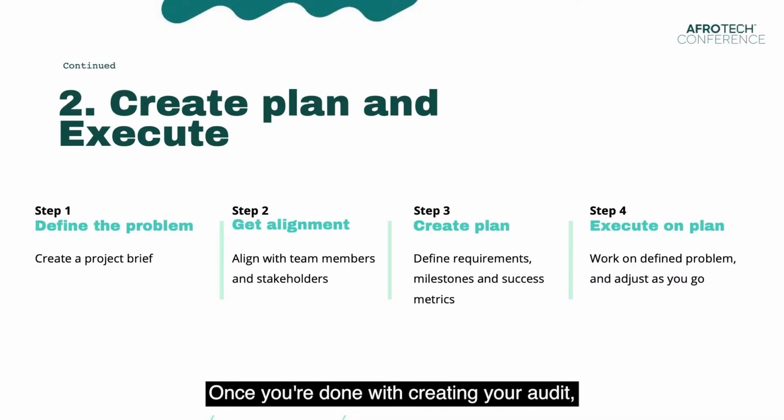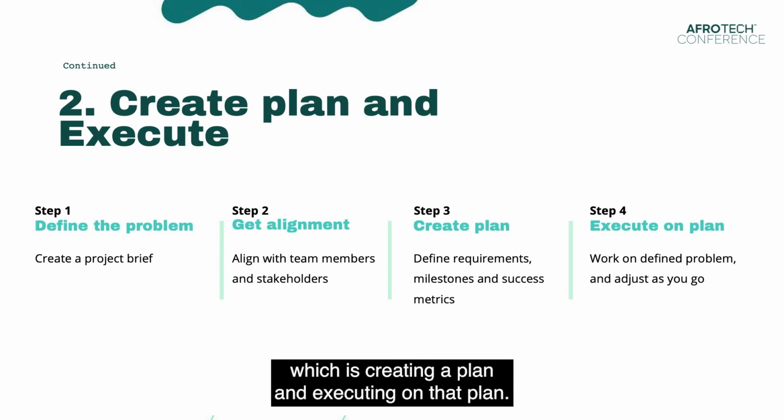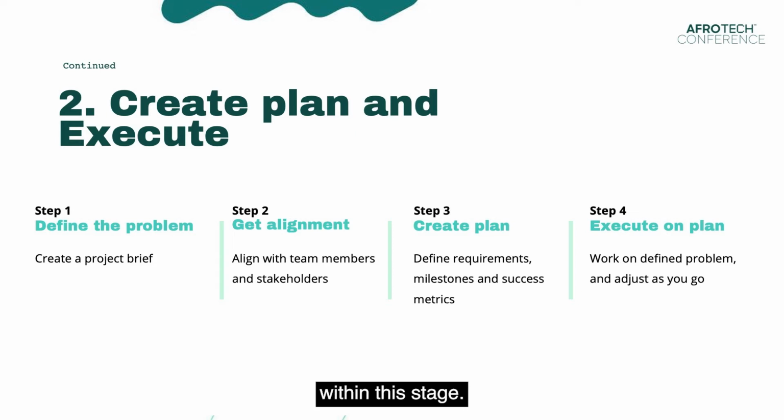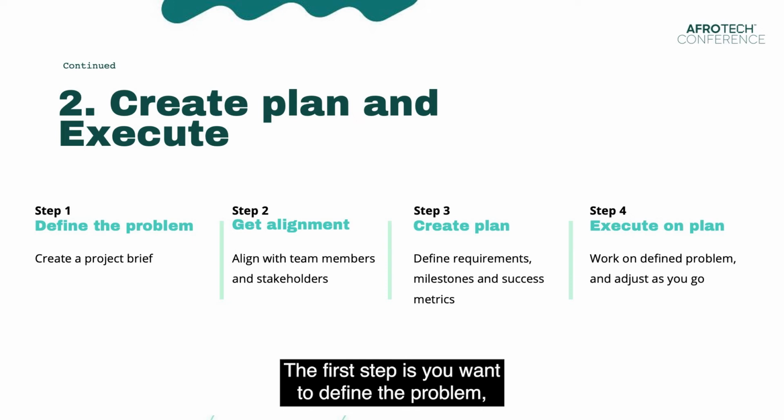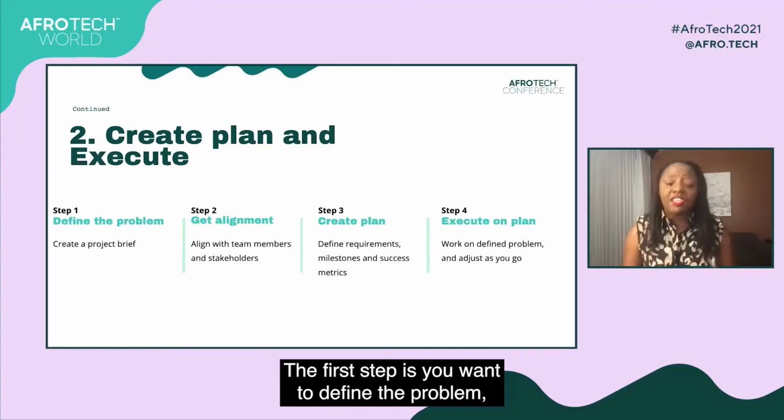Once you're done with creating and your audit, you want to go into the second stage, which is creating a plan and executing on that plan. So there are 4 steps that you need to go through within this stage. The first step is you want to define the problem.